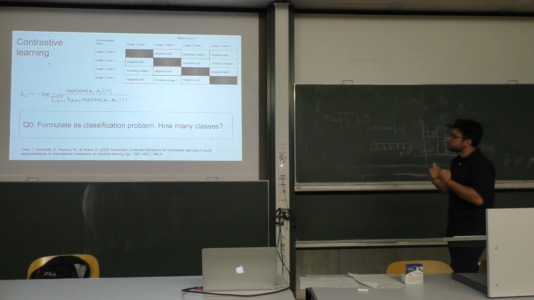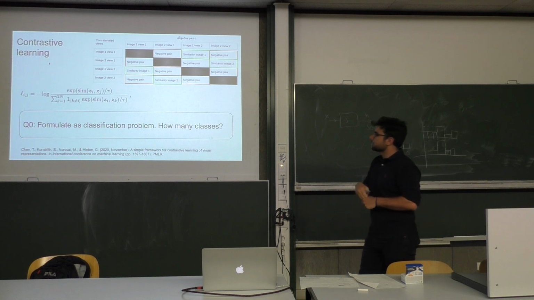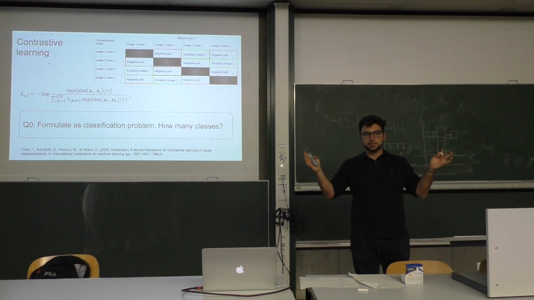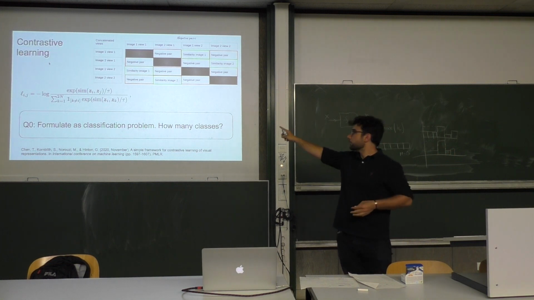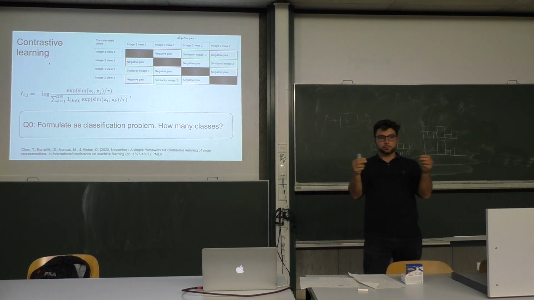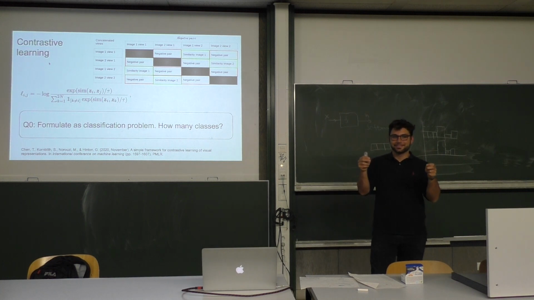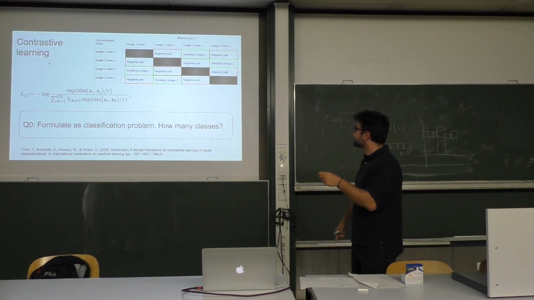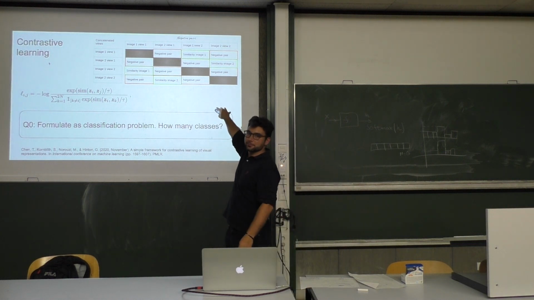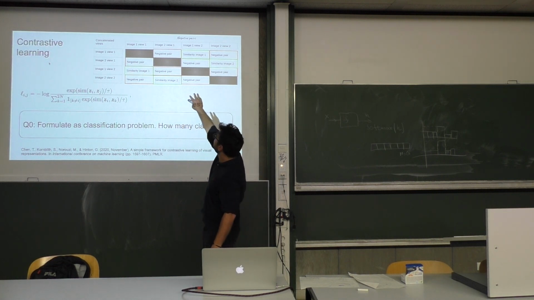All right, so let's go back to the setup of contrastive learning. Since we have a classification problem, we have to see how many classes we have. Does anybody know how many classes we have here for this example of a 4x4 matrix? How many classes do we have to classify among? Almost. So basically, if you take the row, we exclude the diagonal elements. So if you take the first row, we have image 1, view 1, and the 3 different columns.